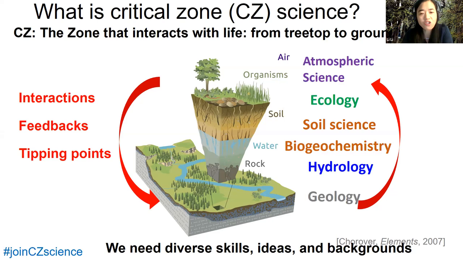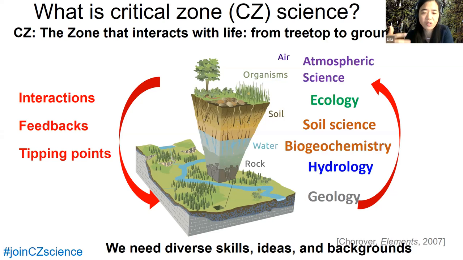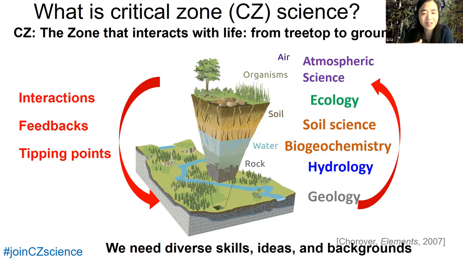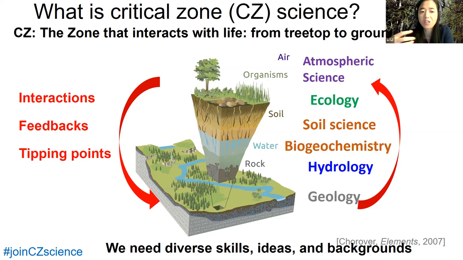But if you think about the natural system — sunlight coming in, precipitation happening, and how all this energy and water penetrates through the different zones of the critical zone — they are all interacting with each other. Trees interact with soil, taking water, sending it back to the atmosphere, also weathering rock. So traditional disciplinary research, if we look at the critical zone as a system, wouldn't work as well, because we're interested in interactions, feedbacks, tipping points, and key questions about a human-impacted, rapidly changing climate. We need to bring different sciences together.